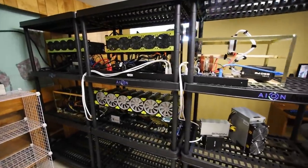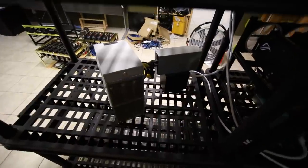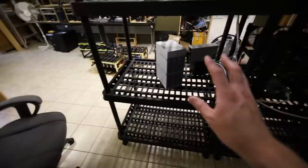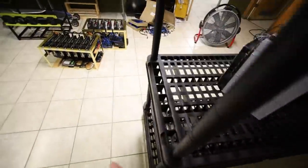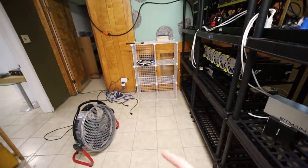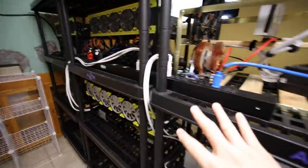I have five GPU rigs right now. I have my ASIC right here. I'm actually planning on having my ASICs on this shelf here once I have that shelf and move this table out. But it's going to stay here for now. I don't have the power plugged in because the cable that goes into the PDU into that room is actually too short. So I need to figure out if I need to bring out the other PDU, because there's no way I can add this on this 30 amp right here without affecting my other rigs.